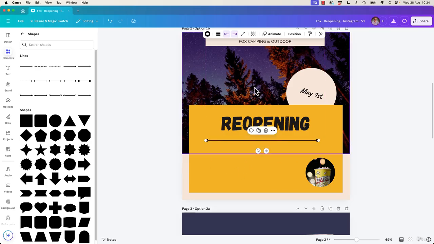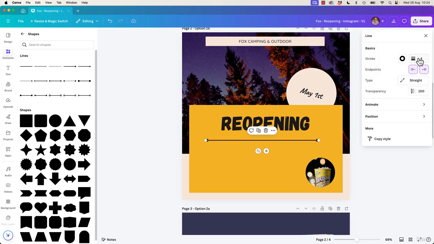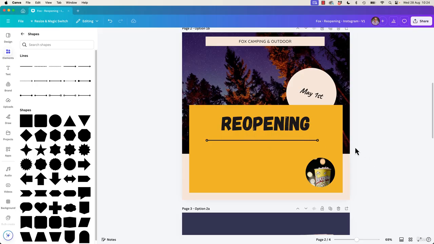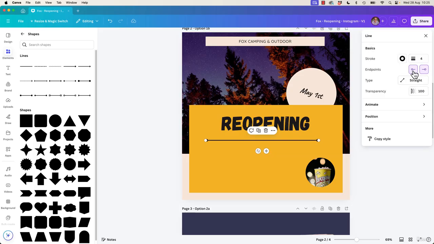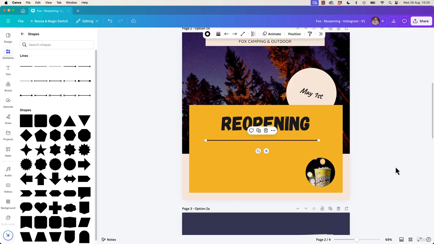Let's change a few things. You can see most of it along the top here. It doesn't matter whether you're in here or along here. Let's have a quick look. Endpoints, those are the barbells. I want to make it an arrow or more like a dumbbell with circles on the end. You can see it changes there. I need to click off to see it. Let's get rid of them. So none and none, even though they look like they've got arrows. The beginning and the end of it, it's nothing there.